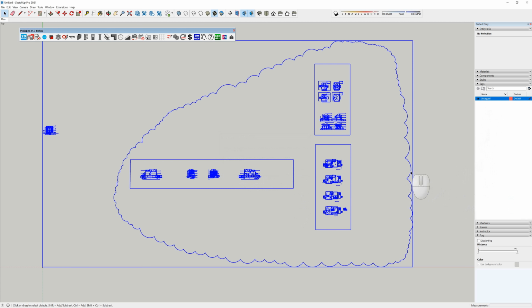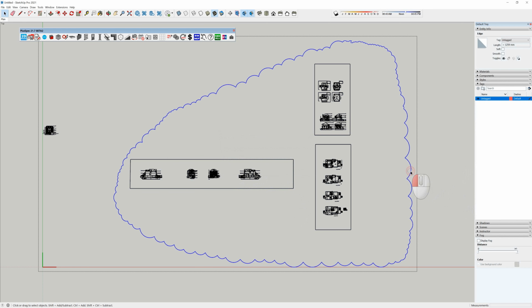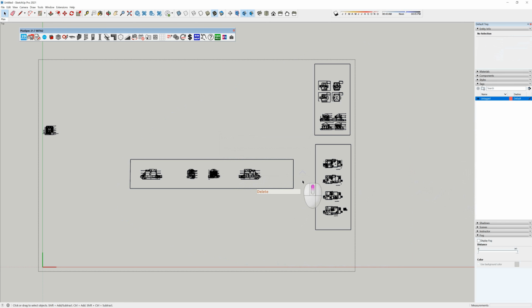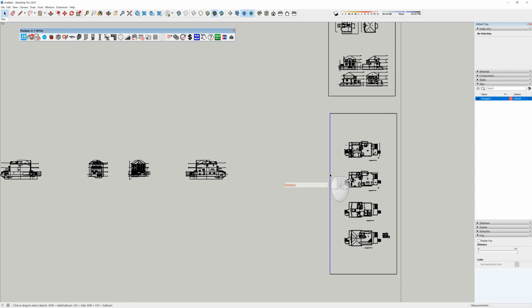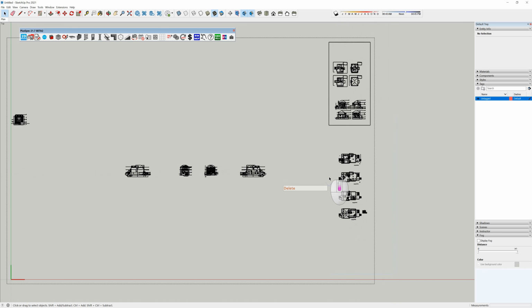And I can now go through and break inside of that group, and I can triple click and just delete things that I simply don't want. Right, so I'm selecting, triple clicking, and everything that's attached to that line will enable me to delete it.